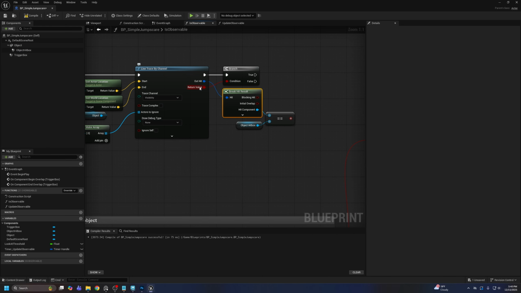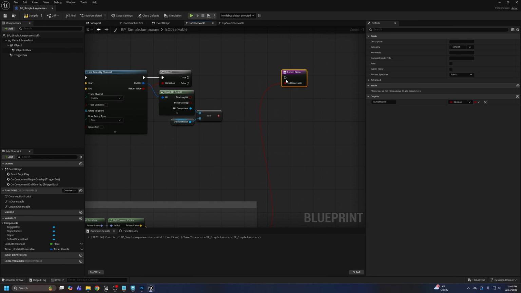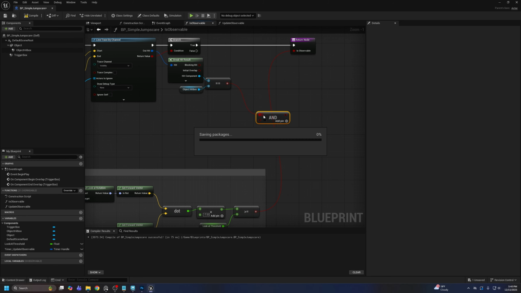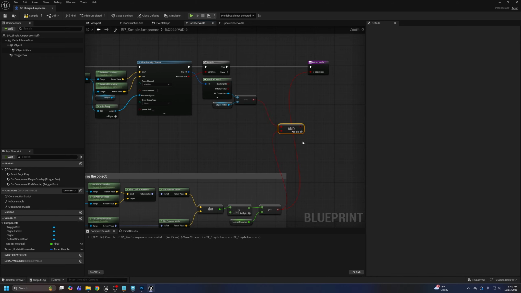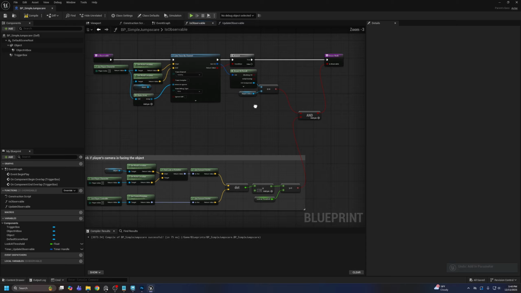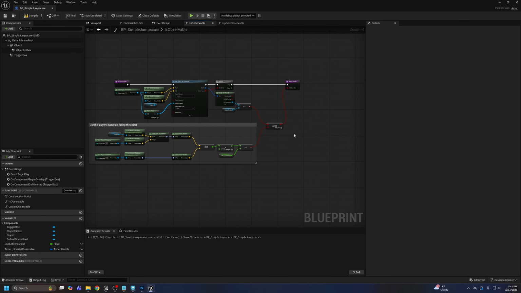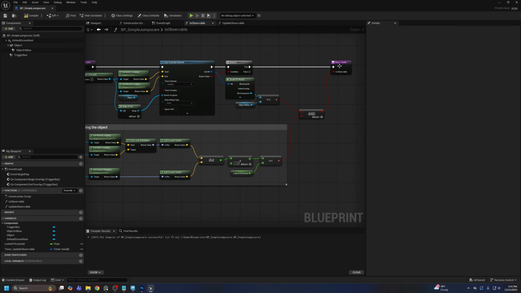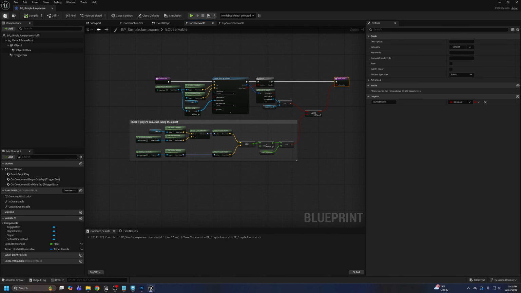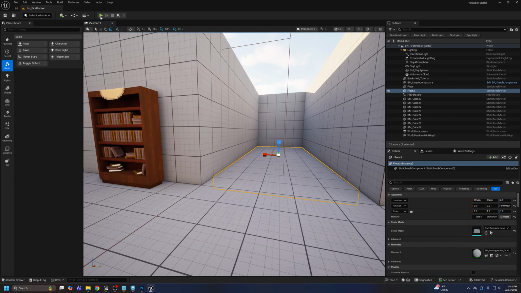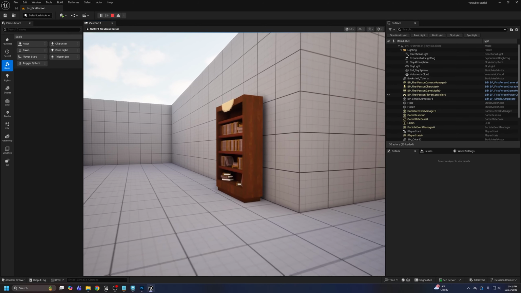So if there was a hit, if there was any hit on a branch, we're going to return an AND value between these two Booleans into isObservable. Just clean that up a bit. All right, so now it should only fire when we are both looking at it and can actually see it. Let's play and start.